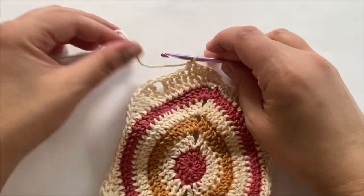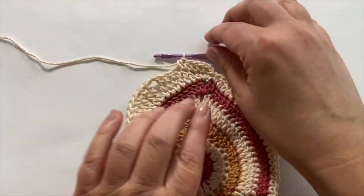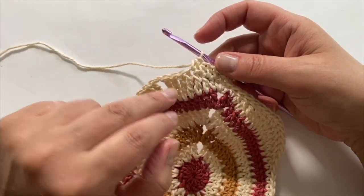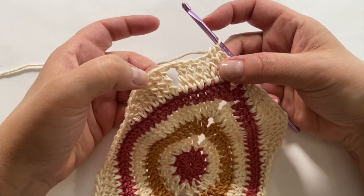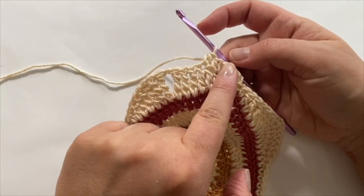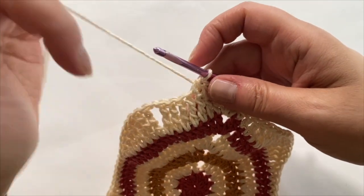Okay. So remember that we're still trying to encourage these corners to become prominent. So we are going to increase from the half double crochet to a double. So anytime you come up to a corner, the 3 stitches leading up to it and the 3 stitches coming out of the corner will be double crochet stitches, including the corner. Everything else along the sides will be half double crochet stitches.